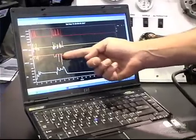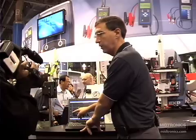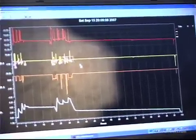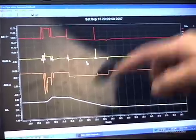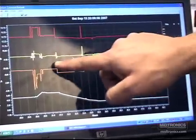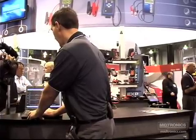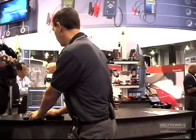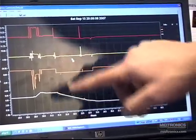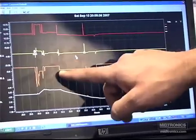We have our auxiliary current channel tied on. We see amp hours — how much current is going into or out of the battery — and we also have an event we can set up, so we can see how long the drive cycles are that the customer has. We see a total of 35 hours worth of data on the screen right now, and we can tie a cursor to this information so we can see the exact time that certain events happened. As I move the cursor on the screen, the clock will adjust as well as all of the readings.